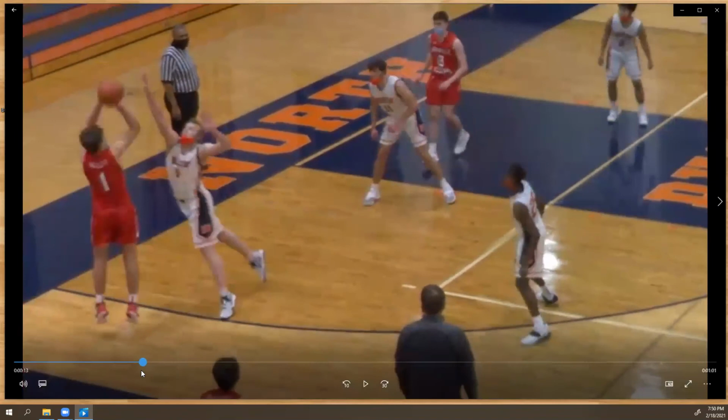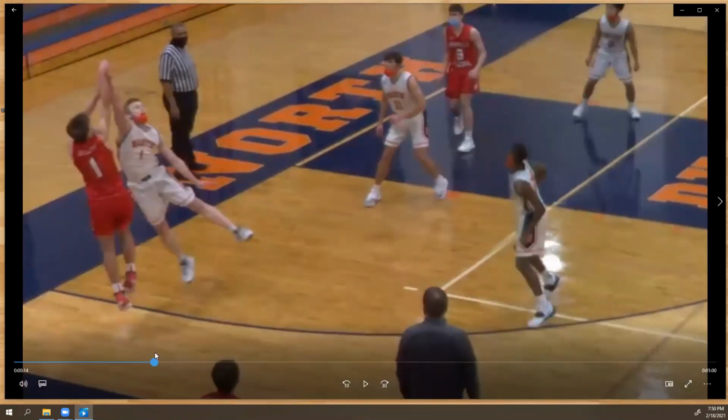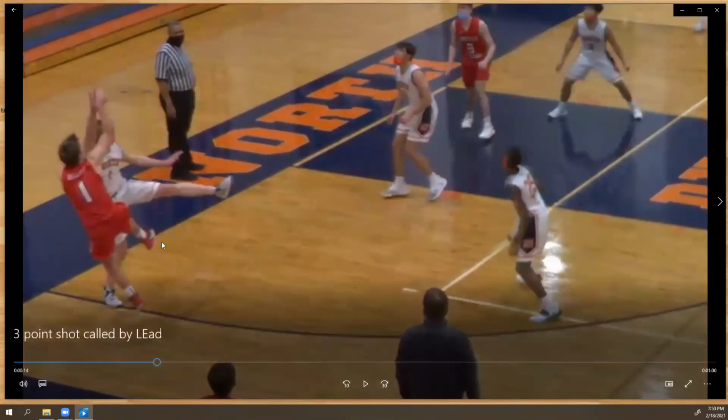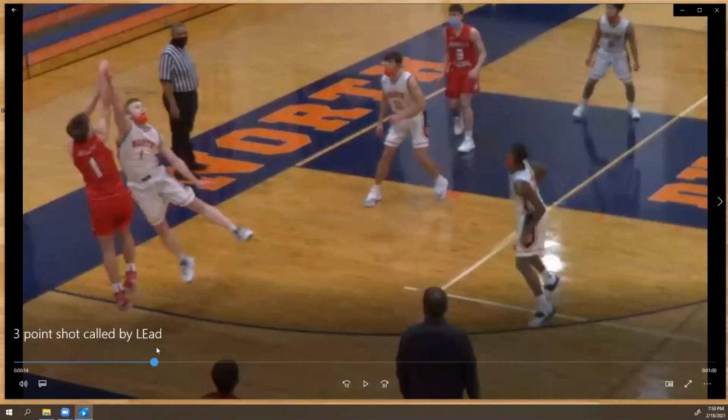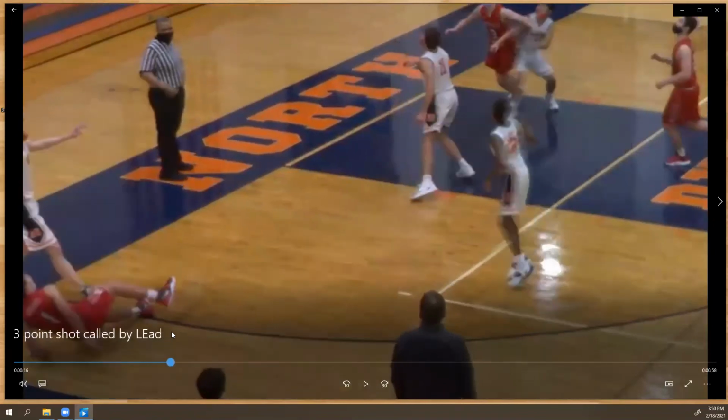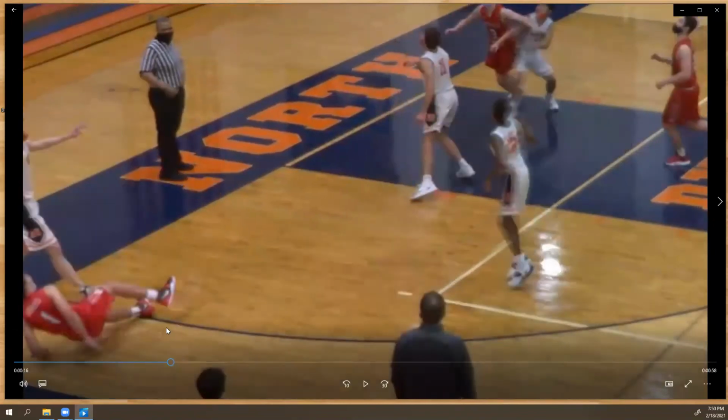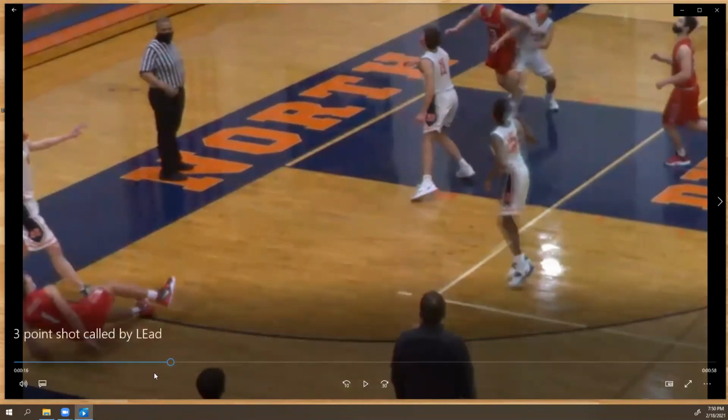The kid, look at that. He's already throwing his legs out to fall because he's trying. Why do you think he's falling to try and get a foul? Yes. Because they're down by 8 with 45 seconds left. He needs to get fouled in order to try and get back in the game.